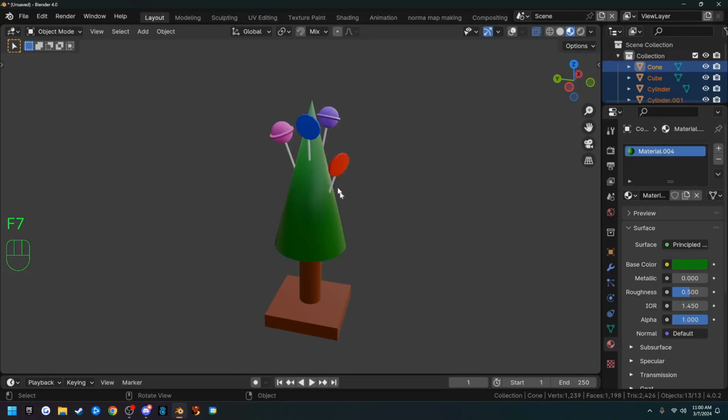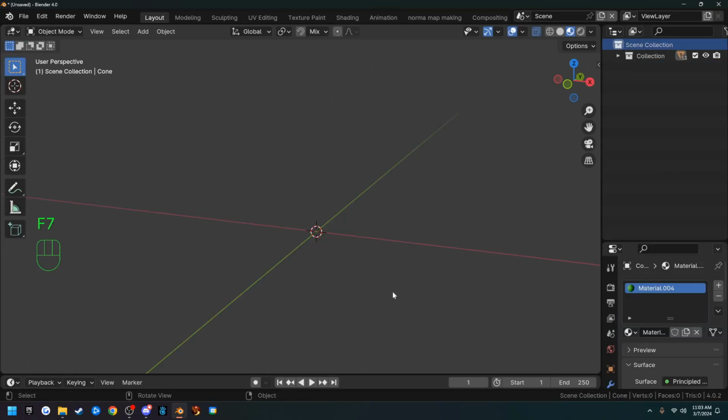In this video, we're going to build this lollipop tree, learn how to navigate 3D space, and a short workflow on how to get an object out of Blender and into Second Life. So to get started, we need to bring an object into our scene. If you haven't been following my videos, you probably have a cube here. You can delete the cube by hitting X and deleting it.